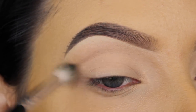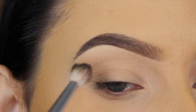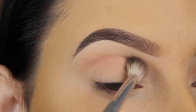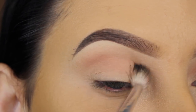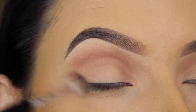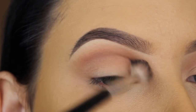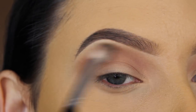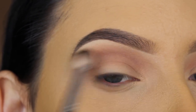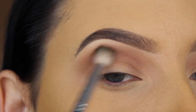The next shade I'm going in with is called Nuanced History — I'm not sure if I'm pronouncing it right. It's a really soft peachy pink shade and I'm going to blend this all over in my crease using a blending brush from Anastasia Beverly Hills, just going back and forth. Once I blended it in, it turned out a bit darker than it looked in the palette, but I actually like that it showed up with more color.